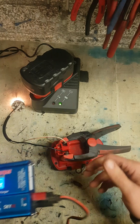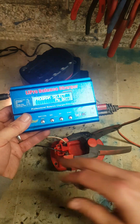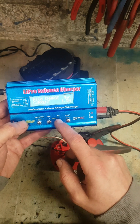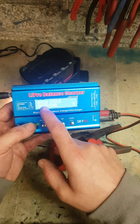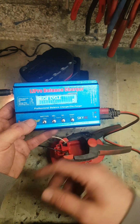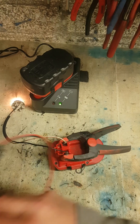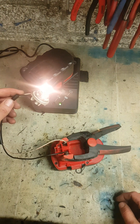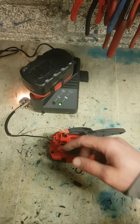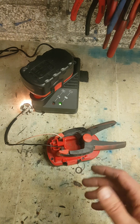The other option, if you didn't want to do it with the bulb, you can get yourself a balance charger like this — the IMAX B6, an RC charger. This can actually cycle your battery itself: NiCad cycle, discharge, charge, five cycles — hit enter and it will automatically charge and discharge your battery on its own. But by far the handiest option is the simple bulb. It has to be higher voltage than the battery — a 24-volt bulb, a couple of leads, use your own charger. Do that five or six times and you'll soon get the batteries up to at least 50 to 60 percent capacity.